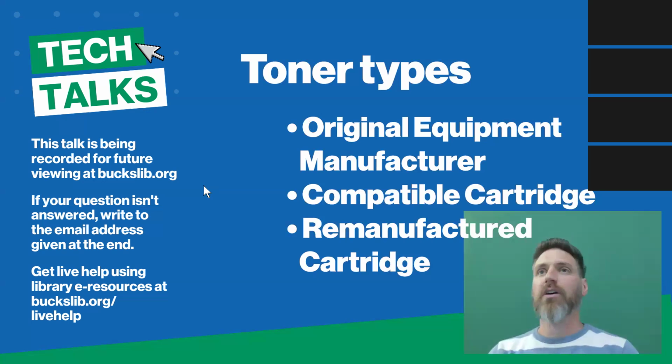You're reducing your waste. You are doing all that stuff. So these are all things to consider. I don't feel strongly one way or the other about any of these options. I've used all three of them. I do really like the idea that I am saving the environment very slightly by buying remanufactured cartridges, but you can do your own research there.